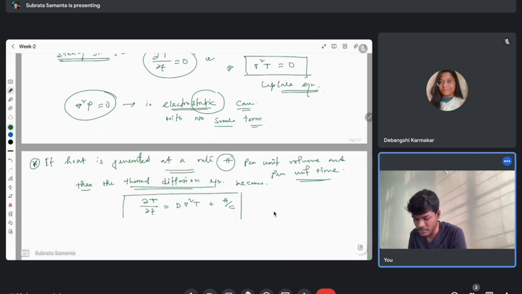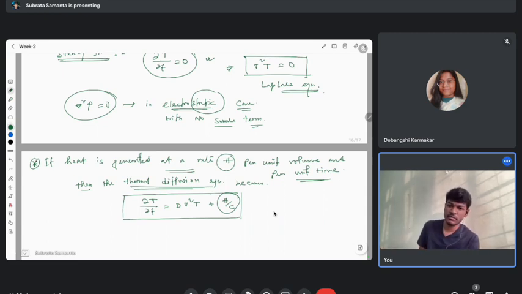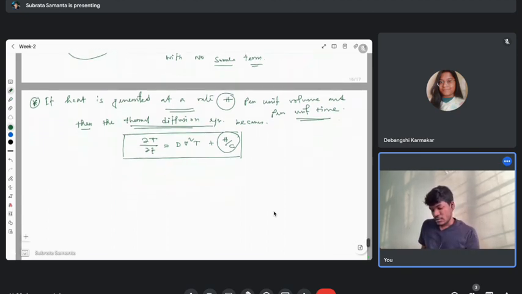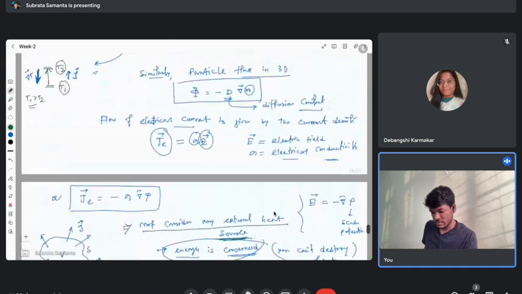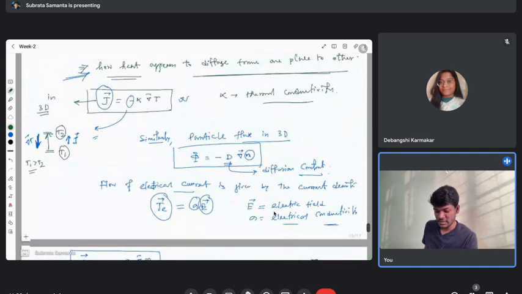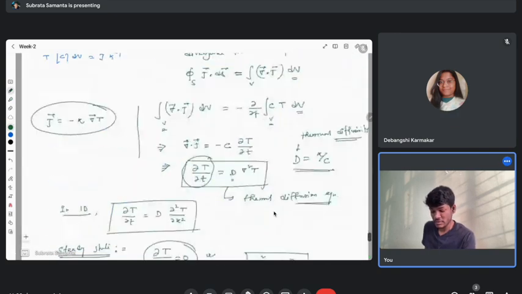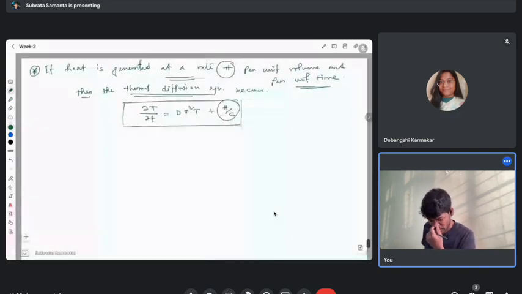Okay. So there is a source term explicitly present in the equations. Previously there was no source term, and in this case the source term is explicitly present. Okay, so that is for the temperature case. Similarly, if we go through the particle case, the particle flux in 3D and this phi, we give similar kinds of equations. This is called the diffusion equations. So we go through this.